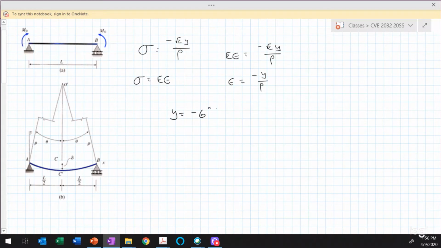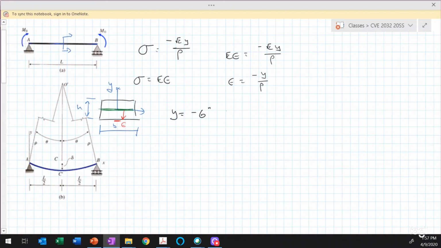So we could say that y is equal to minus 6 inches. The reason that it's negative is because we take y as positive up. So if I sketch a cross section here, I don't know what the shape of that beam looks like, but let's just assume that it's a rectangular shape with some base dimension b and some height h. Then this dimension here is the y dimension taken positive up, and this would be the neutral axis or the neutral surface of the beam. When we look at the strain that is measured down here at the bottom surface, the distance y from the neutral surface is equal to 6 inches, but since it's in the opposite of the positive direction, then y is taken as negative 6 inches.